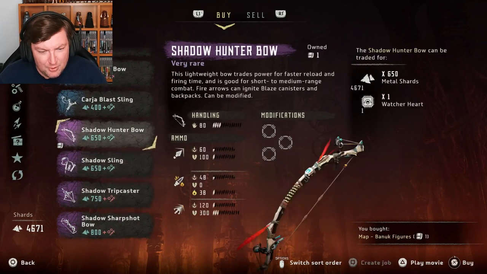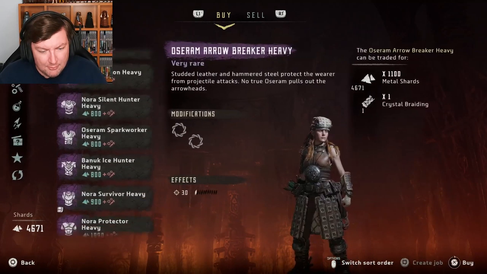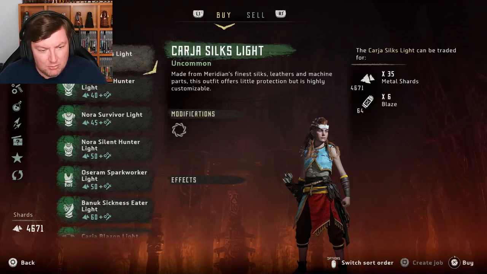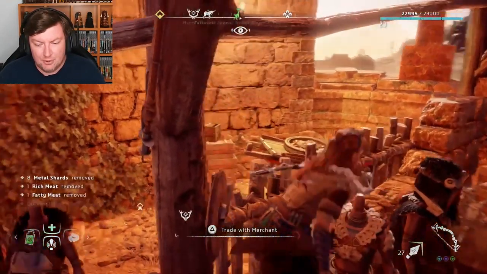Any new weapons I can buy? Ooh. Is that better than the one I have now? I'm not sure. Oh, hang on. That's what I already have. What about outfits? Right, okay, so what was it I needed again? Okay, I now need 7 fatty meats and a fox skin. Alright.